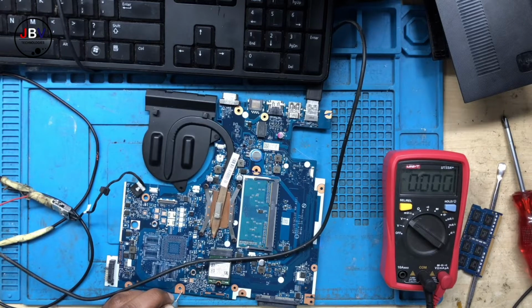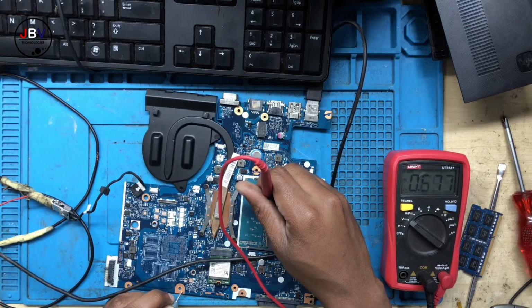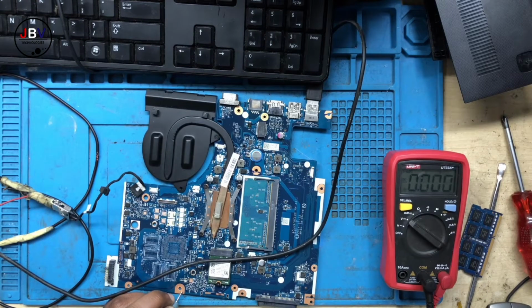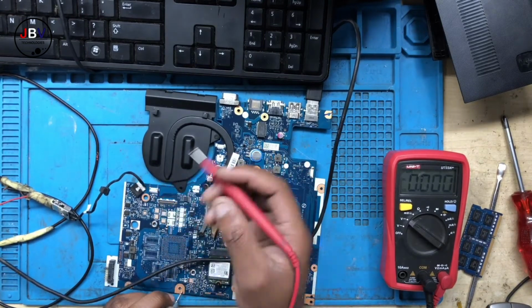Oh, right. 0.6 is available. Let me calculate one more time. If you take 1.35 divide by 2, 0.67. Okay, 0.67 means this RAM is supported, but why is there no display? Let's continue and look for more problems.